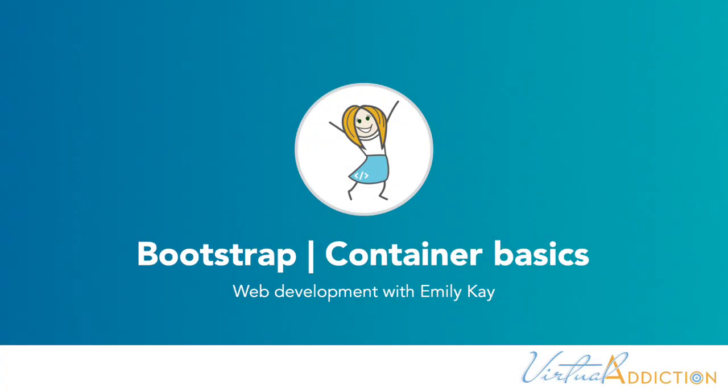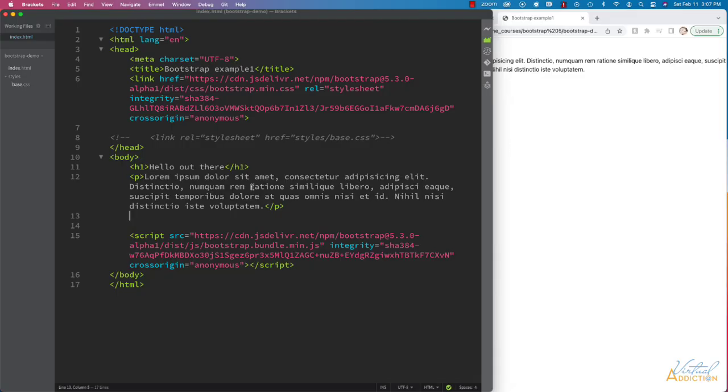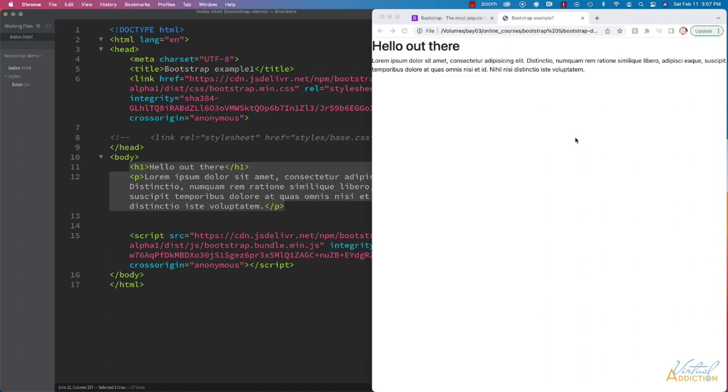Let's go ahead and learn a little bit more about how we can use Bootstrap to style our page. As you can see, all I've done here is just added a heading and a paragraph, and some styling is being applied to this page. But we're going to want to take advantage of a lot of the other features that are available within Bootstrap. How Bootstrap works is it's very class dependent, so you're going to need to understand how the classes work in order to take advantage of Bootstrap.